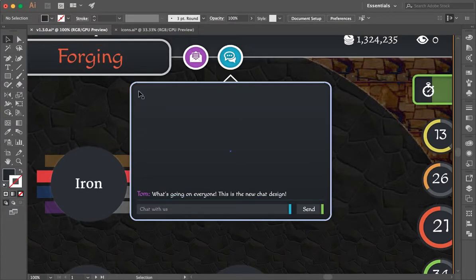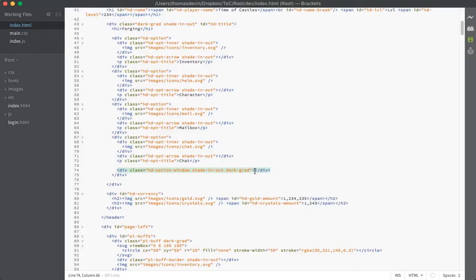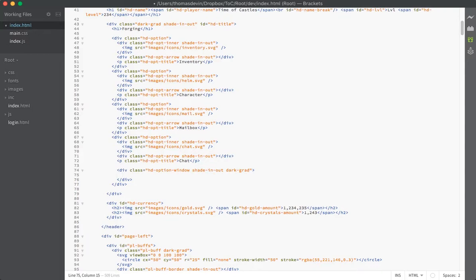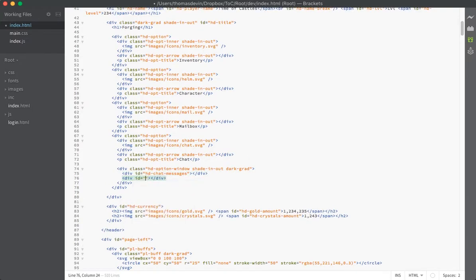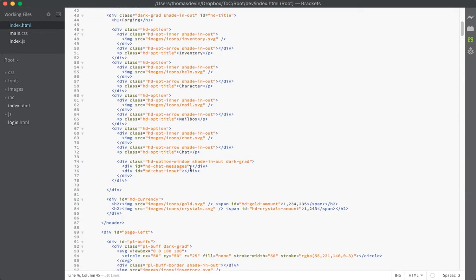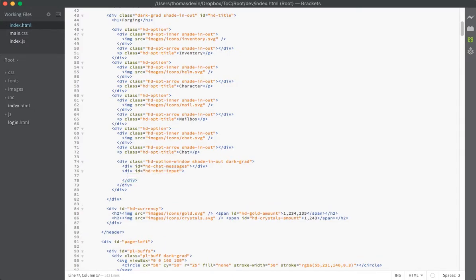So we're going to go ahead and build those divs that actually sit inside of this content. The first thing we want to do is open up this div and create another div with an ID of, let's say, HD chat messages, and then right under that a div with an ID for HD chat inputs, or just input, that's fine. We'll actually end up separating those out, but we're going to write a little bit more HTML here. So we're going to start with the actual input.